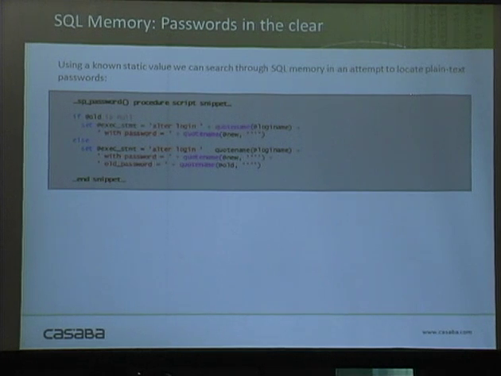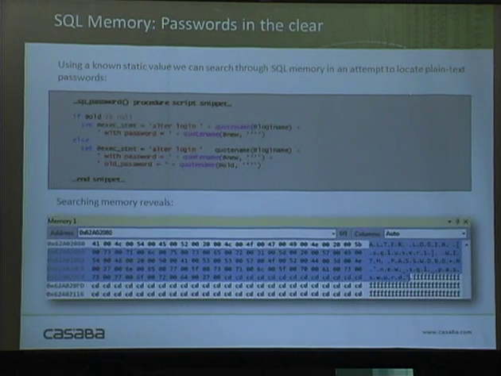So we have a static string to search for in memory if we want to start looking for more fun stuff. So searching for that string, we can see when a password is altered in memory. In this instance, they're changing the password for SQL user 1 to new SQL password. Not terribly complex, but an illustration of what you can find in memory.